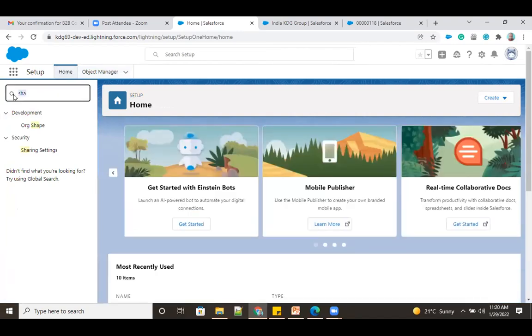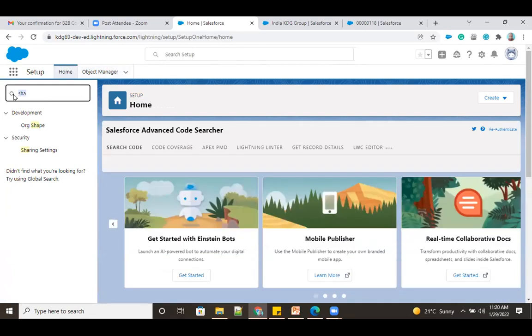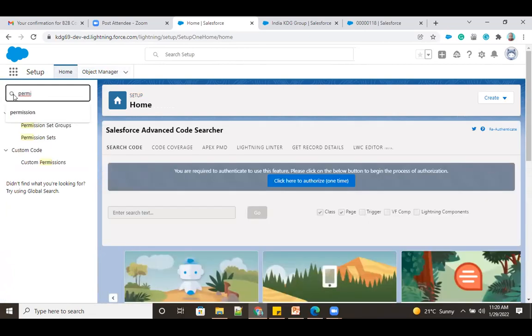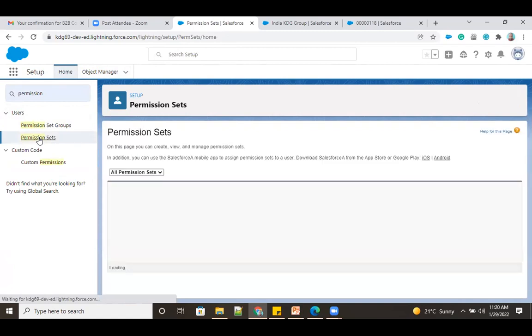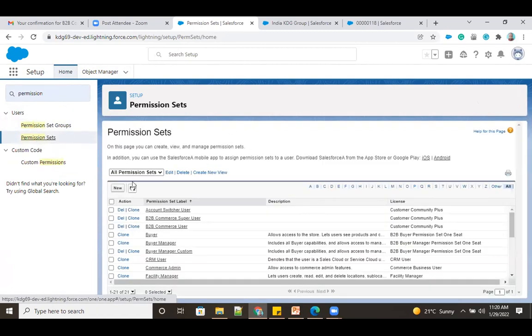Go to permission set. Click on permission set. Just click on new. Initially, don't clone it from any other permission set.